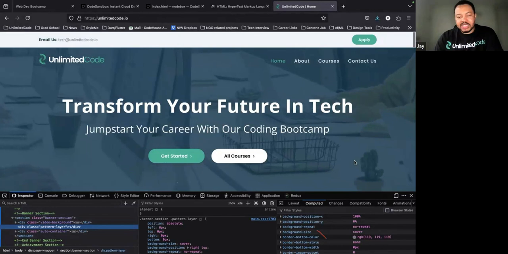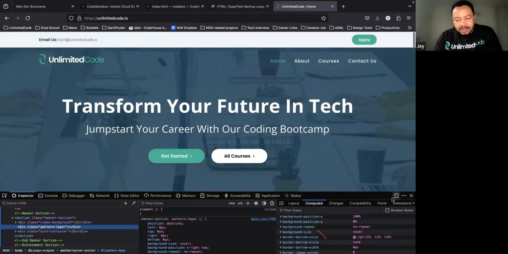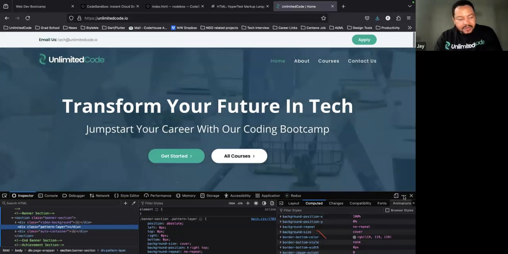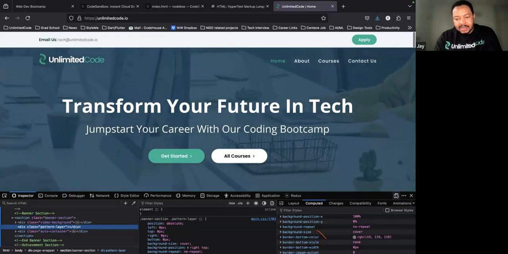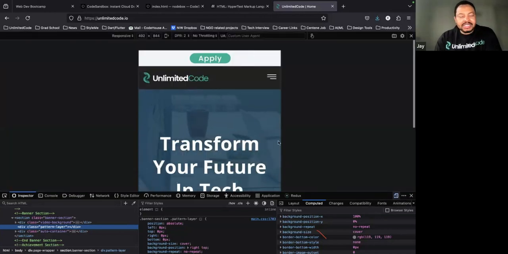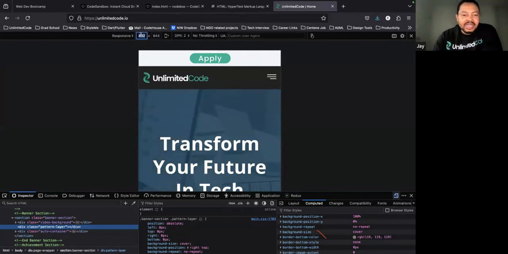Now, I was talking about mobile responsiveness. If I click on this kind of mobile icon at the right hand side, hope you can see my mouse at the bottom right side. If I click on this, you can see how this website just responded to the viewport. Now the viewport has changed. This is now a width of 492 by a height of 844. So when you're developing websites, part of what we talked about, user experience, you must develop websites to be responsive.